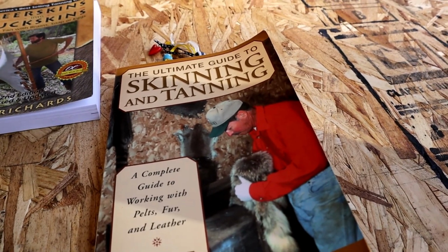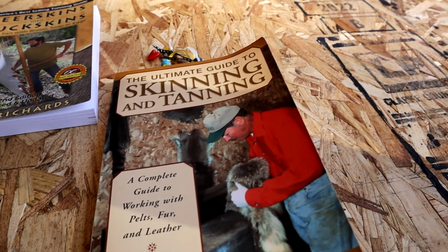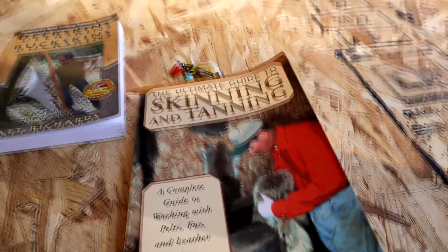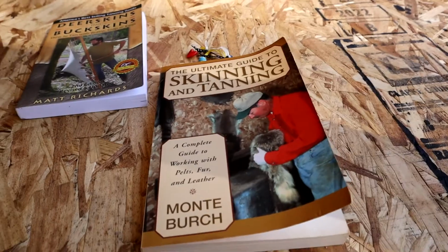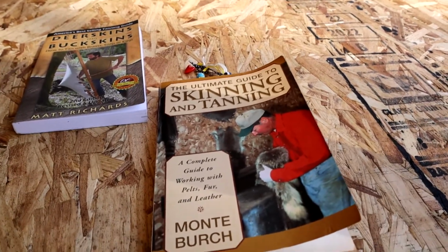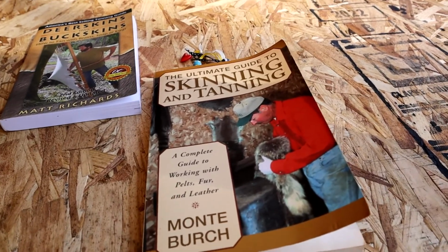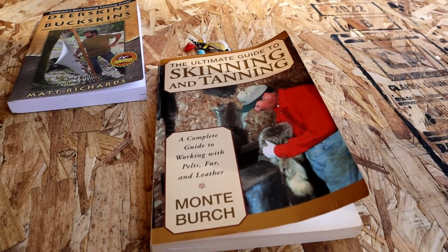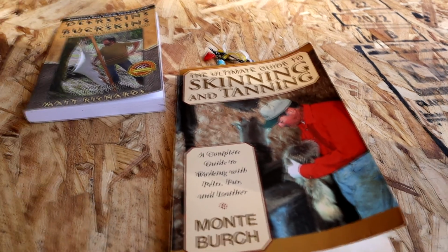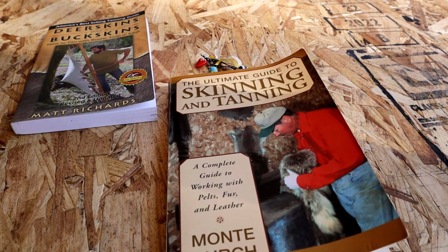When we get these materials, we're going to have to weigh them out, as we were talking about with the book, where we need to make sure we know how much we're putting in with each gallon of water. We need to make sure we have the pounds weighed out with that. So you need some way to weigh your materials. We have a small food scale that we're using for that, but we're going to get into getting a little bit larger one later on so we can weigh out more materials. And also, instead of just having a separate pot and making this mixture on the stove top, we're going to have a way to get all our material ready outdoors for some of our bigger groups of hides.